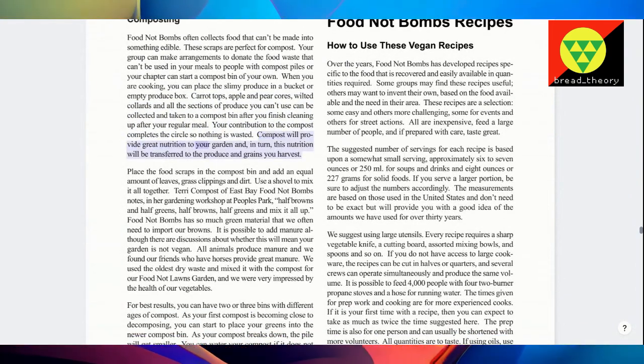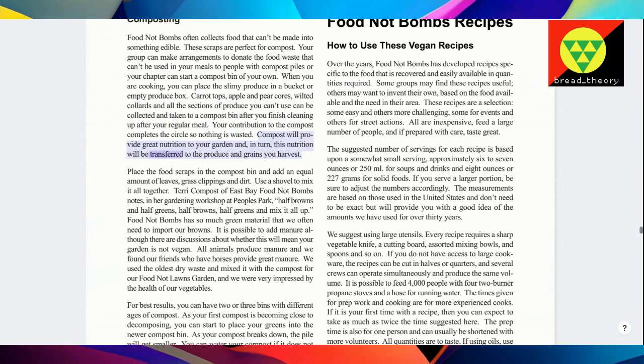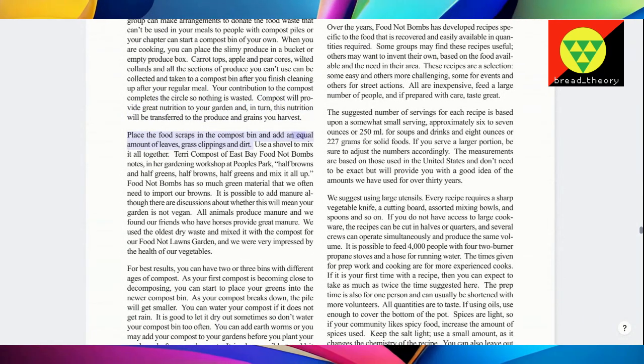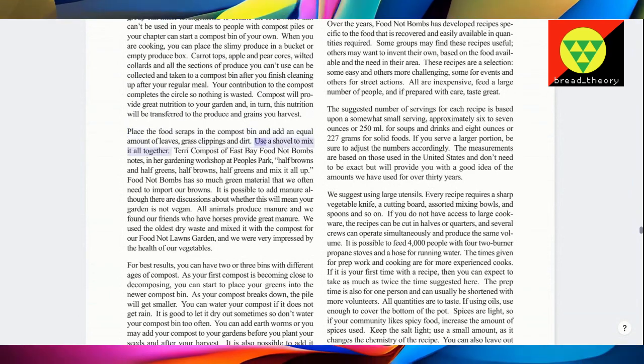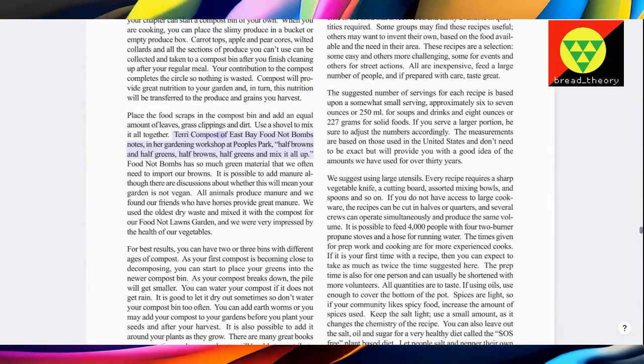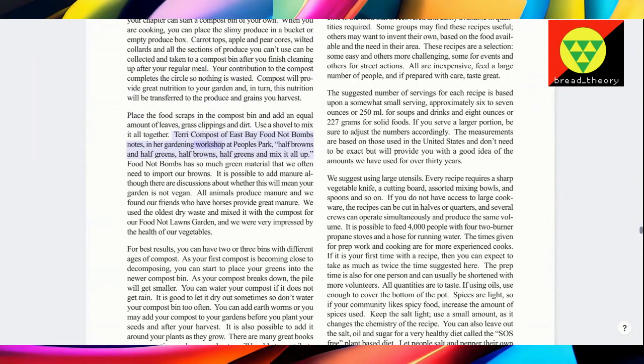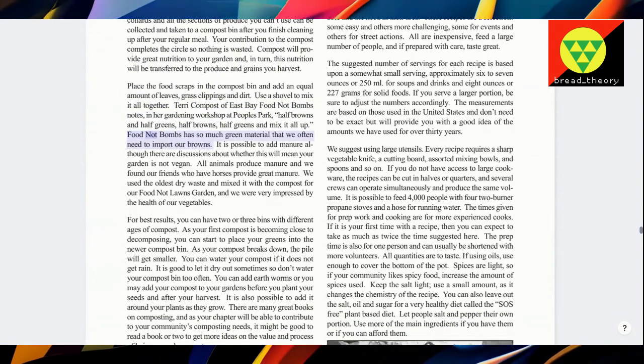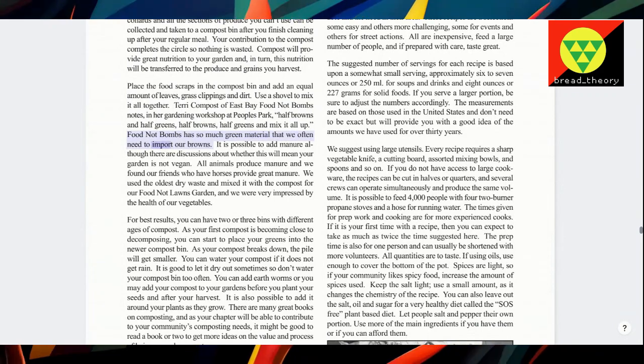Compost will provide great nutrition to your garden, and in turn, this nutrition will be transferred to the produce and grains you harvest. Place the food scraps in the compost bin and add an equal amount of leaves, grass clippings, and dirt. Use a shovel to mix it all together. Terry Compost of East Bay Food Not Bombs notes in her gardening workshop at People's Park, half browns, half greens, and mix it all up. Food Not Bombs has so much green material that we often need to import our browns.